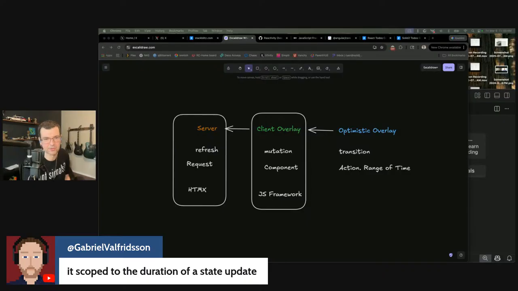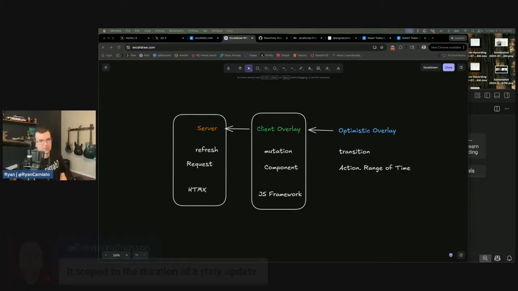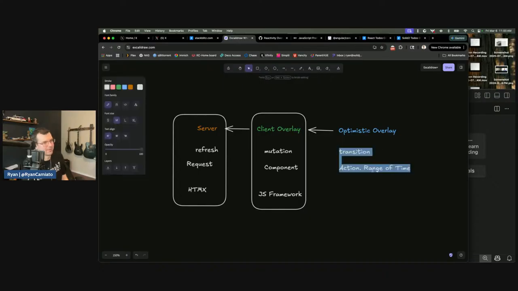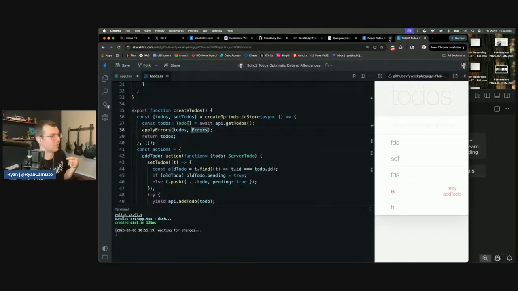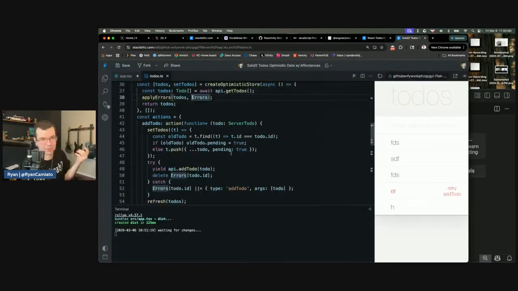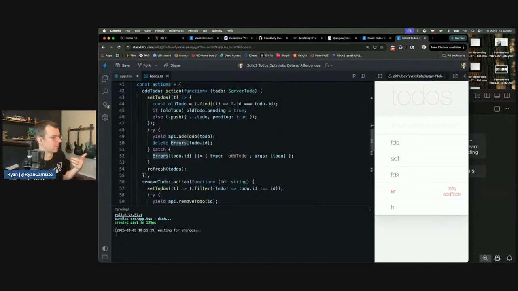Go up to the duration of the state update. Yes. But I mean, it's scoped to the range of the action state update. It's the reason we use generator functions actually, because we have to tie these things together. If we didn't tie these together, you'd get those race cases that we saw in that other example.